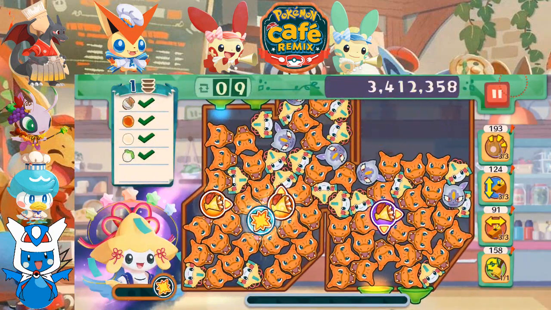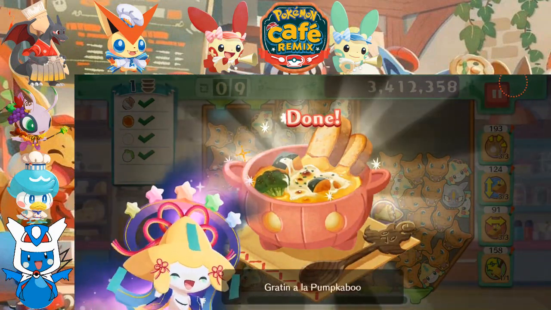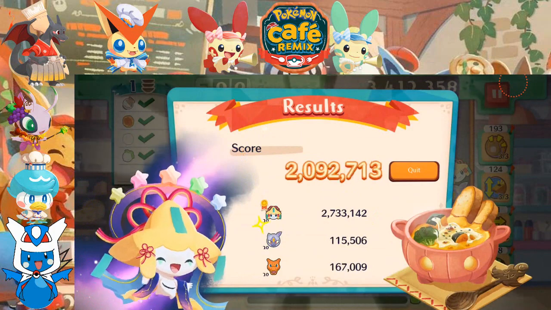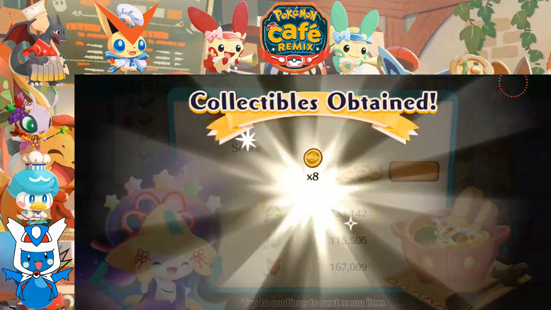So with that, we still have 9 moves, 3.4 million points. We made some soup. And we got 3 Minior and 8 Gimmigool coins. Nice.